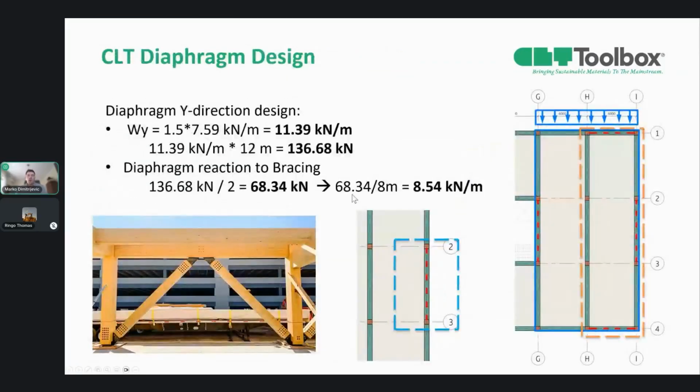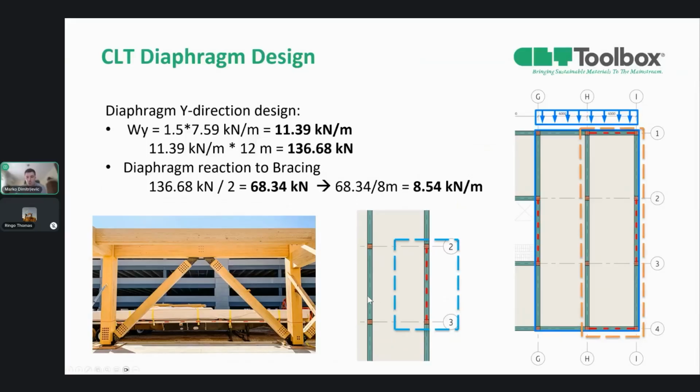So going further, we showed how we can use the diaphragm calculator and how we can use some of the information for designing panel-to-panel connections. Now we will look at the other direction of the diaphragm and see how we can design members and bracings that are supporting in that direction.